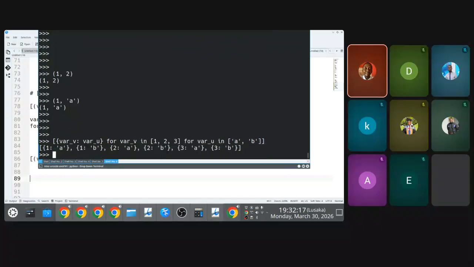I want to return a list that will comprise key value pairs in a dictionary where this will be the key and this is the value. So all I'm doing here is changing its notation. It's an expression. Expression can be anything, it could have been a Boolean value or something like that.